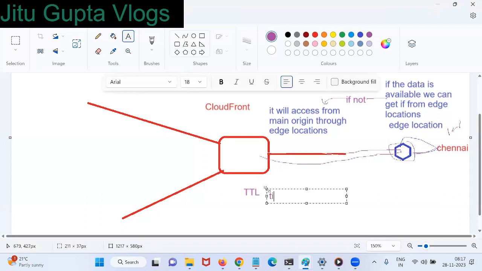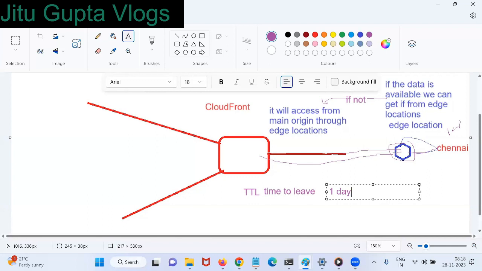Time to live. For example, guys, if you set your time for 1 day for edge locations, it will keep the recent activity for 1 day. It will be available for 1 day. After that, it's going to expire and the next request will be stored. For example, I'm watching IPL now. The IPL related data is going to be stored in the edge locations for 1 day.